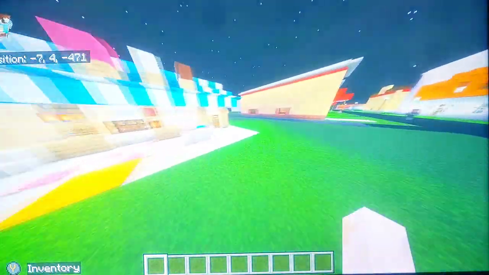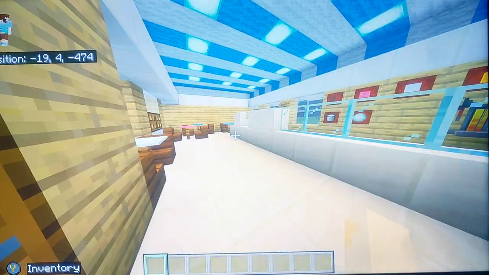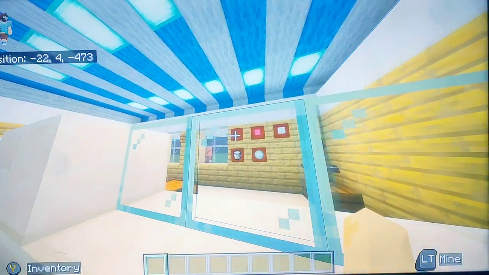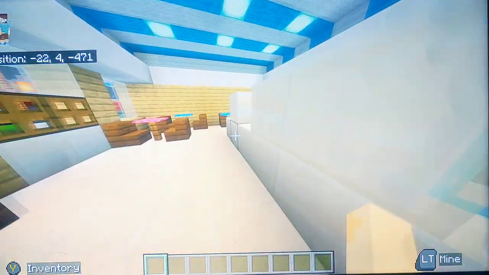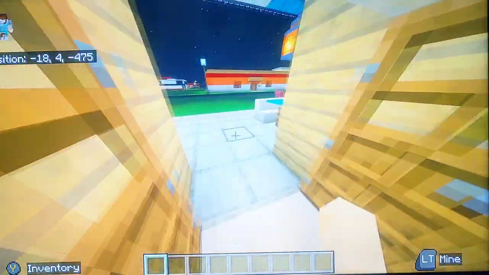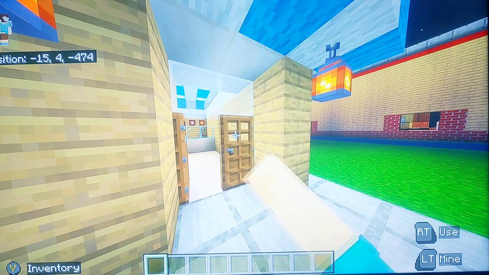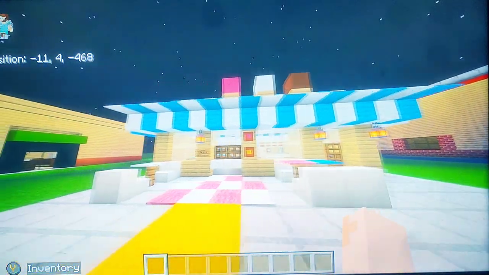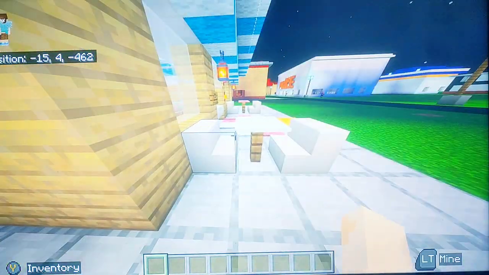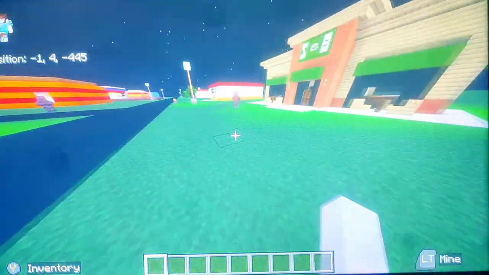I forgot to show you guys my ice cream store. Got your little flavors of ice cream there. Got a little eating area over here. Pretty nice build. Got a little outside patio area to eat their ice cream and stuff too. So there's that.